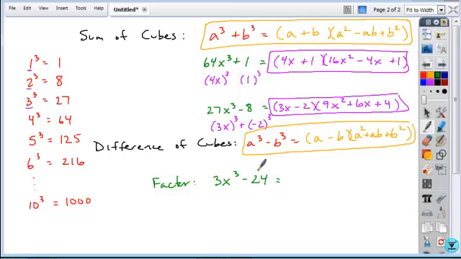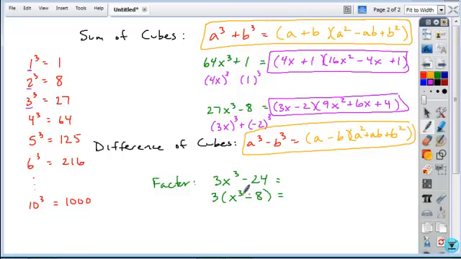Anytime you're looking to factor anything, and we'll talk about the steps in just a moment, if you recall, the first step in factoring is always to look to remove any common factors. Are there any common factors between these two terms? Yeah, take out the 3. When you do, you're left with an x cubed minus 8. Now do you have perfect cubes? A 1 and an 8, so they are. And so you can look to factor them.